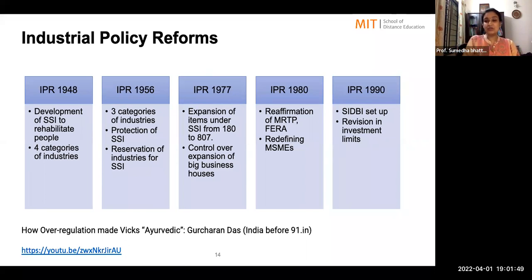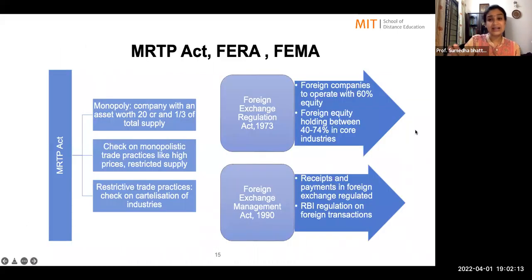And that is why, if you remember, we had all these long waits, we had to wait for months to get a delivery of a scooter or maybe a telephone line or maybe a car, because there were limits on the production of units in the country. So he talks about what were the various unreasonable restrictions put on the private sector by the government through the IPR. And that is again one of the reasons why the industrial sector has not picked up at the pace it should have.